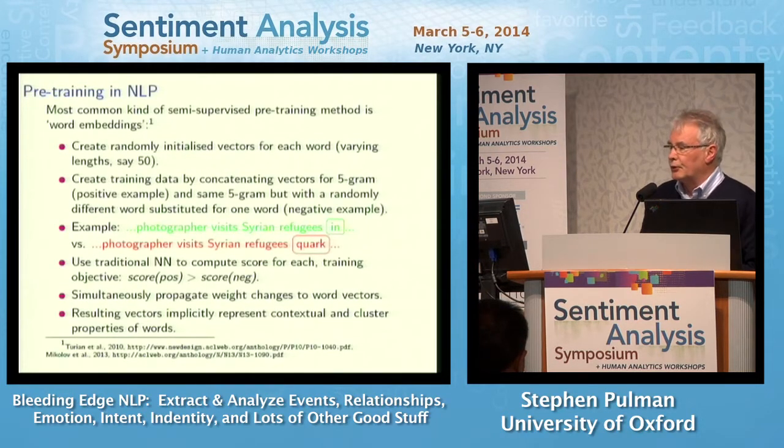Okay, I'll give an example. I mean, there are other kinds of things that get called deep learning as well, like things called autoencoders and so on, but I obviously don't have time to cover it. I'm going to give you an example of one kind of semi-supervised pre-training method that's quite commonly used over the last couple of years in natural language processing. And this is something called word embeddings. And the end result of this process is to get a vector representation of a word meaning.